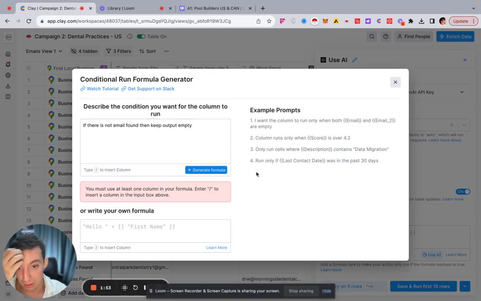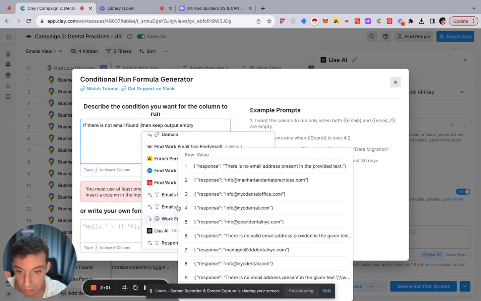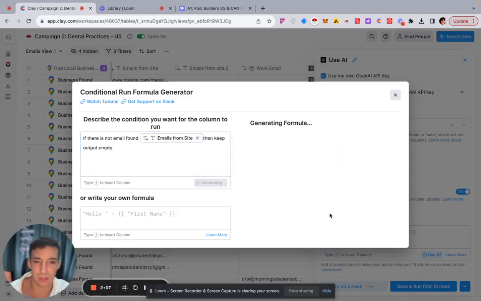That's it there. Okay, cool. So email found from emails from site. Keep output empty. Cool. So let's try that and see if it works.